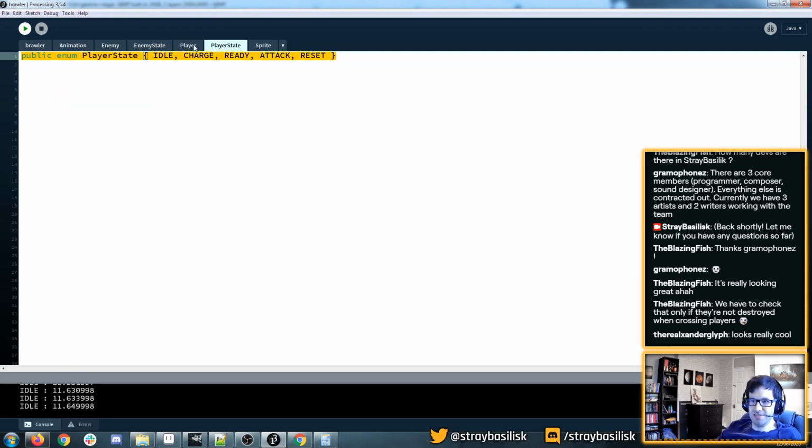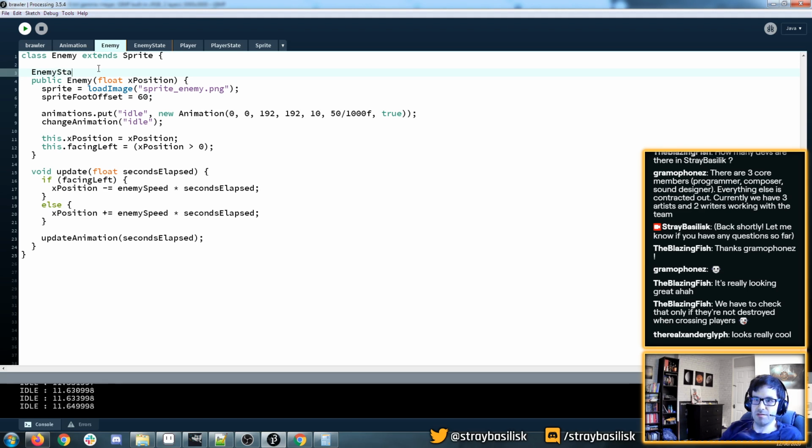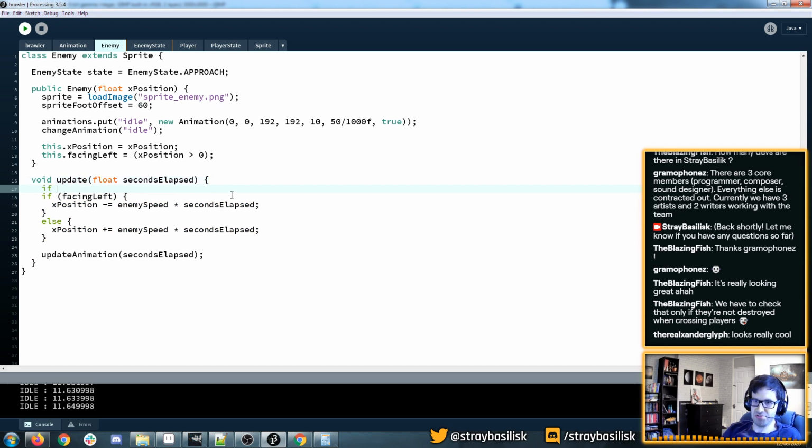So, just like the player has states, the enemy does too. But we said that their states are a bit different. They have approach, attack, reset, and then they go back to an idle state like that. Yeah, so now this bit here where they move towards you should actually only ever happen while they're in their approach mode, right?